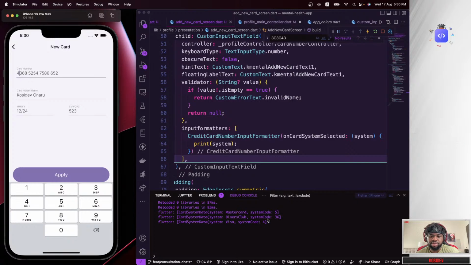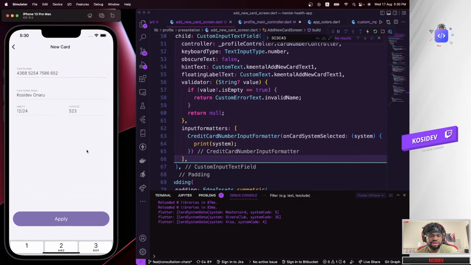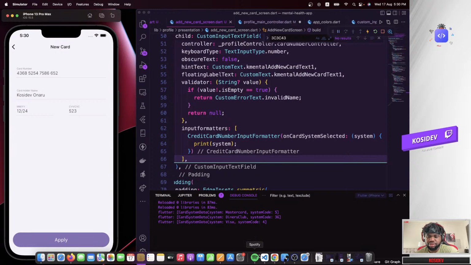So you have Diners Club card. So it's actually detecting that, and that's working. We could use that when we are trying to save our card to get hold of the card system we are trying to save. And what else do we need to check out here? Yeah, this is for the type of card, and then the expiring dates. Okay, not expiring dates. I think the next one should be if the card is valid.